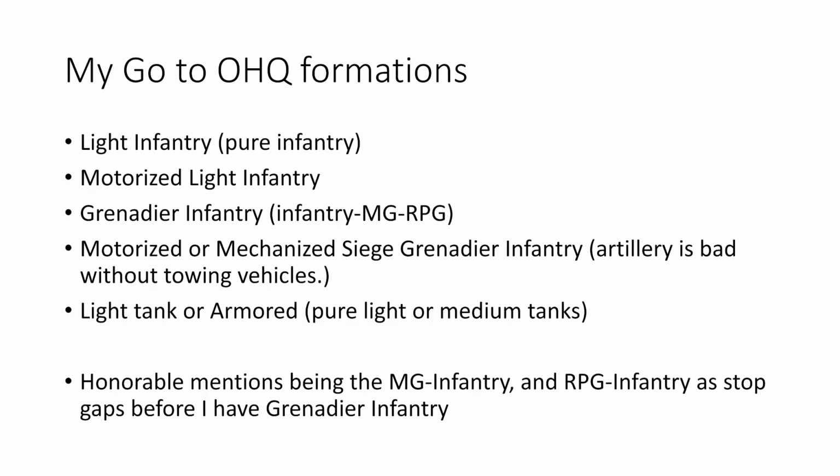Once I have oil and the staff council, I like to do motorized or mechanized siege Grenadier Infantry. I tend to avoid siege modified infantry until I can motorize or mechanize them, because artillery tends to be a bit bad from maneuver phase without towing vehicles to move it around. I also tend to like my tanks, whether light tanks or armored tanks, in pure formations, so I like the pure light tank or the pure armored formations for those applications.